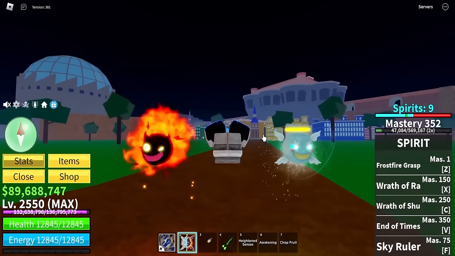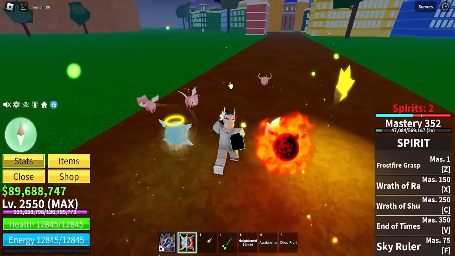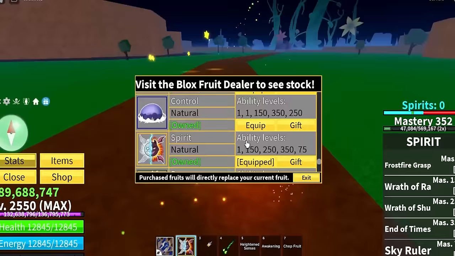Okay, let's see spirit. Okay, 9. Come on, 9. Please. Okay, two piggies. That's good. Come on, piggies. Give me piggies. Okay, that's 1, 2. Okay, 4. Good. More piggies. Only piggies. Okay, there you go. Now change the fruit.